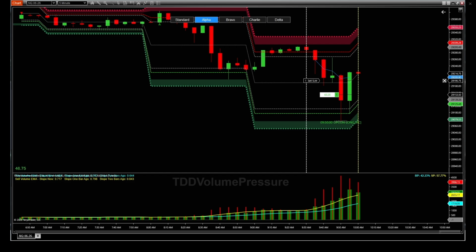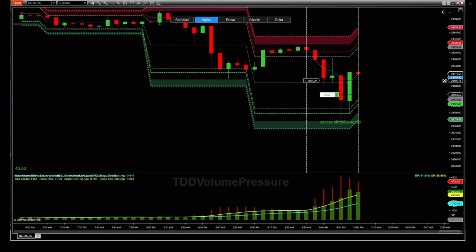So we just saw the yellow vertical line plot on the chart. That's your 10 o'clock hour for Tactical Data Desk Sentinel Overwatch. Typically, I do not trade this until after 10 a.m. The 9:30 to 10 a.m. half hour is the most significant for the Sentinel Overwatch to capture the volatility and the price action for all the candles so it can plot the clouds the rest of the trading day. There's a pretty smart engine embedded in there. It's not random, I'll tell you that.